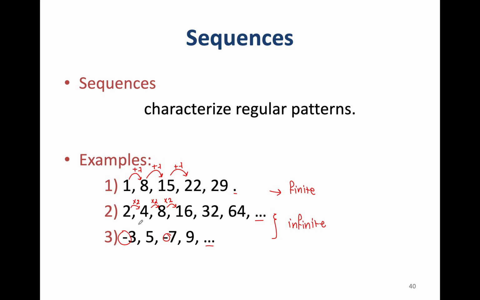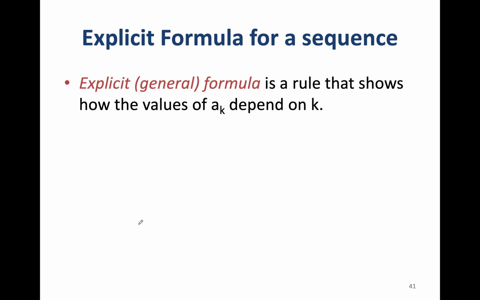There are two ways we express a sequence. The first is expressing the sequence in terms view, which is like the examples here. The second is using the explicit formula. The explicit or general formula is a rule that shows how the value of a_k depends on k. If you remember at the beginning of this session, we introduced a_k and said that k, the number under the term, expresses the index of a term. Where is exactly the place of a term in the sequence? Is it the first term, second term, final term, and so on? So the explicit formula is the rule where we show how the value of the term depends on the index.